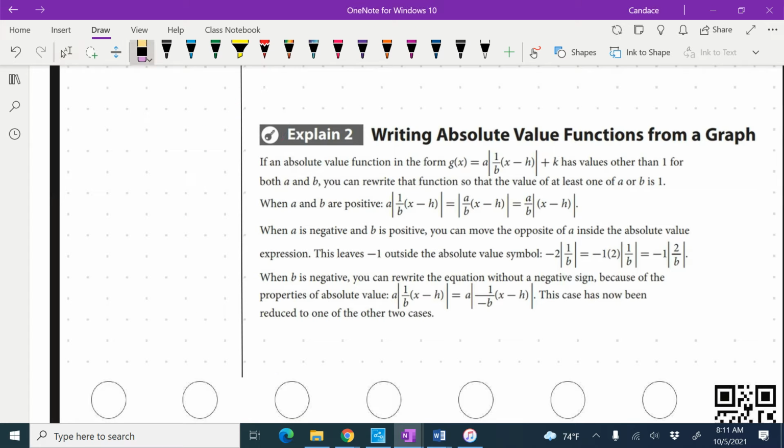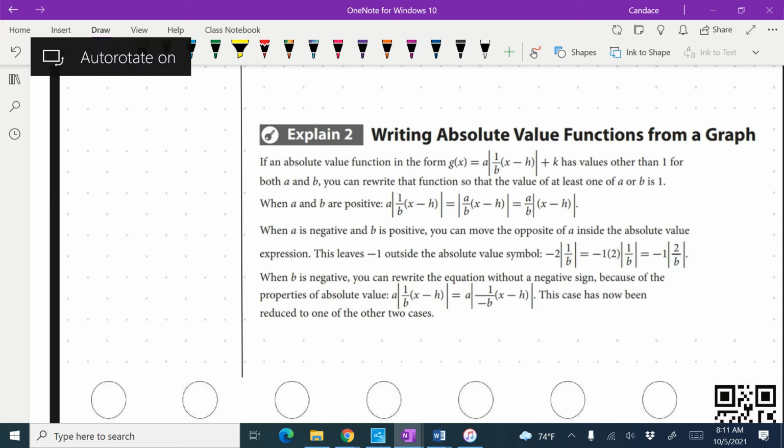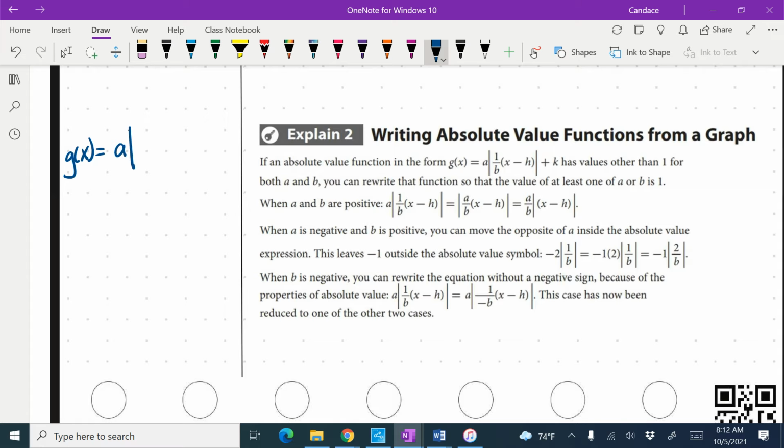So let's, out in the left-hand column, write down that general equation, and let's describe the parts one more time, because we've seen it a few times, but let's refresh our memories because it's been a week. It doesn't matter what you call the equation. Today I feel like calling it g of x. And we know that there is an absolute value of x minus h plus k. That's the general form of that equation.